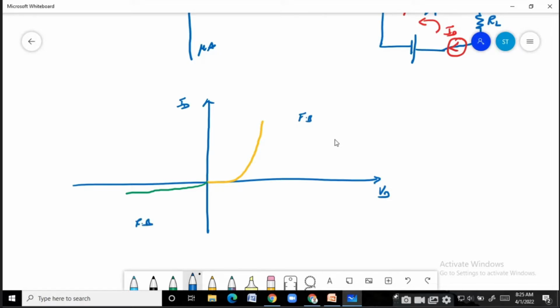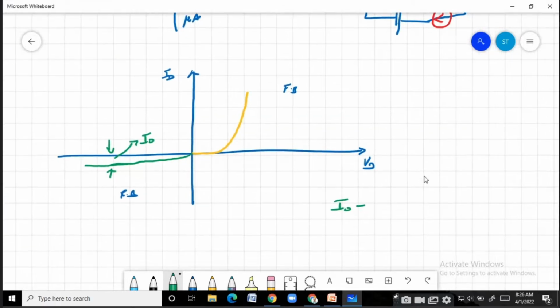So what you see is an exponential characteristic in the forward bias region, and in the reverse bias the current is nearly constant. Theoretically, it becomes like this. So this is a constant. It becomes nearly constant because you don't have many charges to increase the current. This is represented by I naught, and this I naught is known as, what is it called?